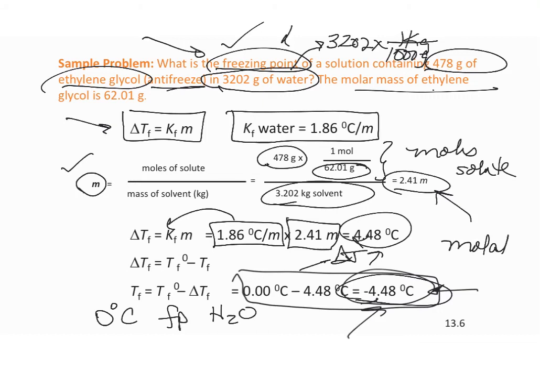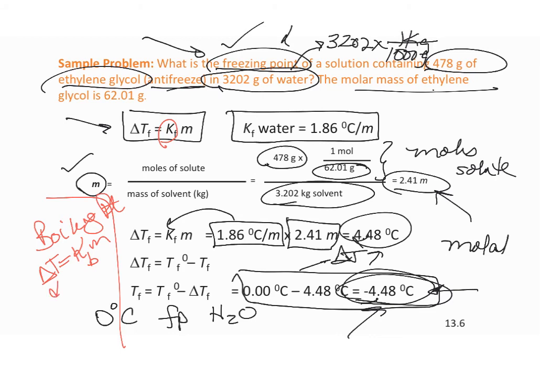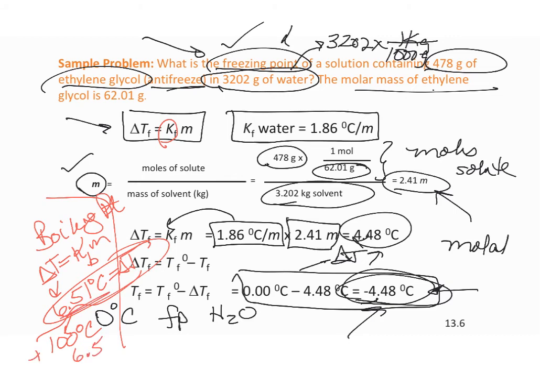If the question also asked for the boiling point of this solution, you would use the boiling point constant instead of the freezing point constant, multiply by the molality, and again you're getting the change in temperature. Let's say we got 6.51 degrees as the change. For boiling point elevation, you add the change to the normal boiling point — so if water boils at 100, the new boiling point would be 106.51 degrees.